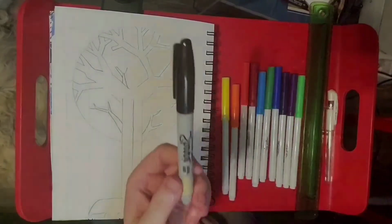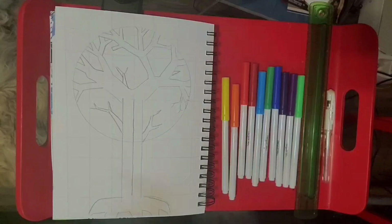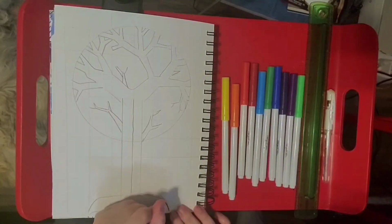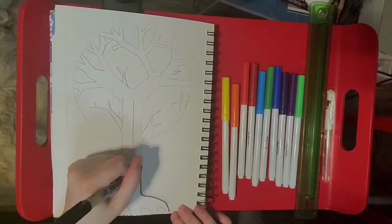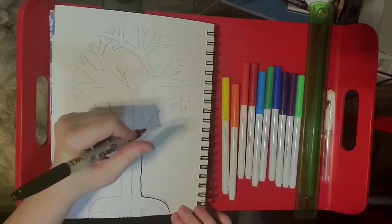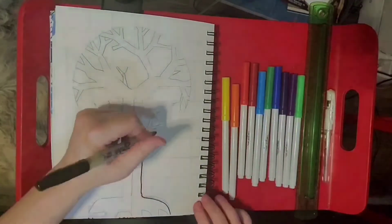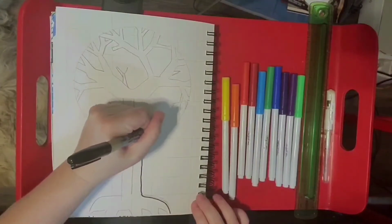I'm going to grab my marker and outline it. Just the outline. And don't worry about doing these lines in here. You can even go back and erase those if you want. I'm just doing the very outside of the shape.